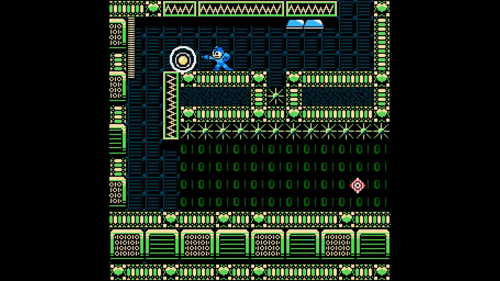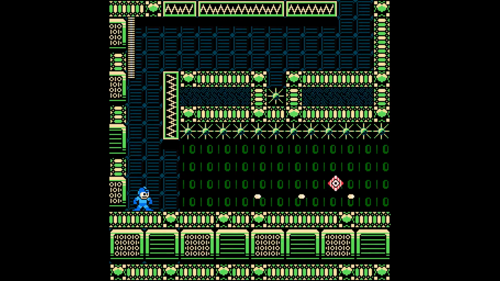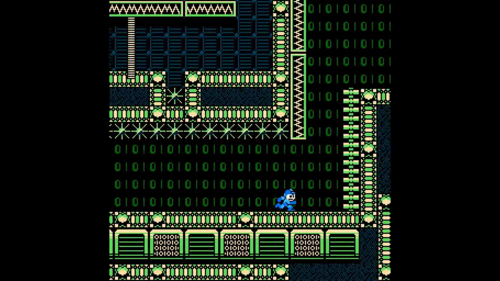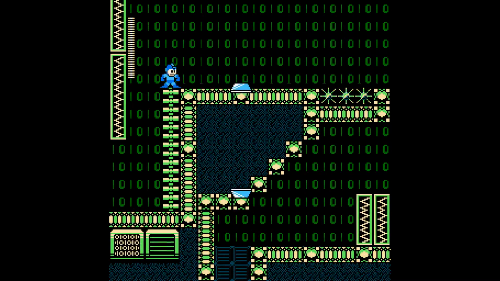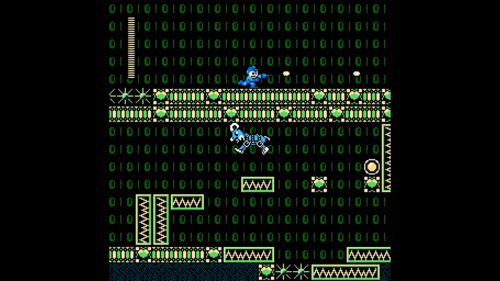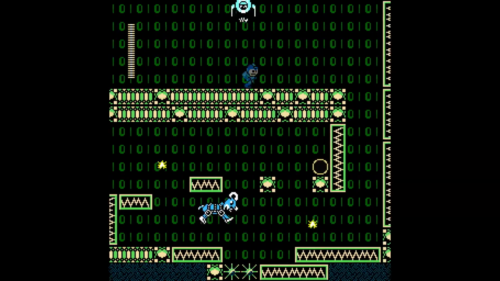And we have these glass panels from the Sheepman stage. It's fitting because that was a digital stage as well. Although I wish we had those mouse enemies before, like in the Sheepman stage. That would be interesting. And here's another new enemy type.